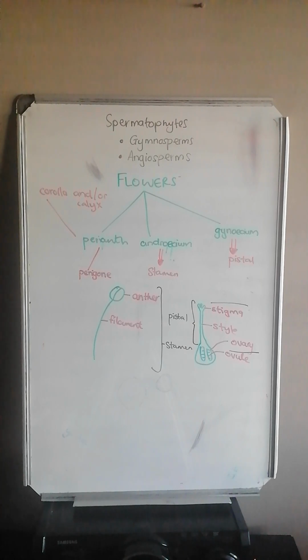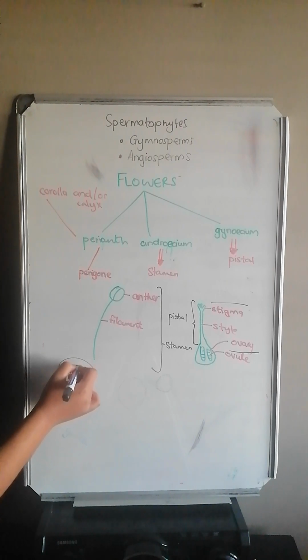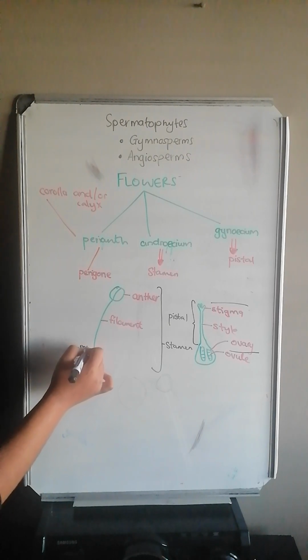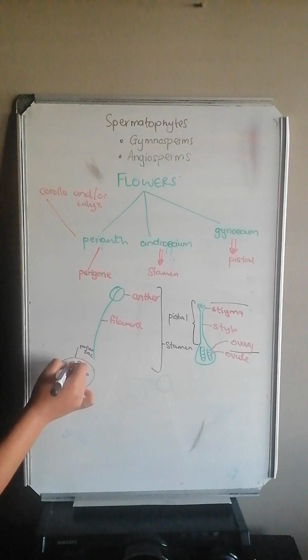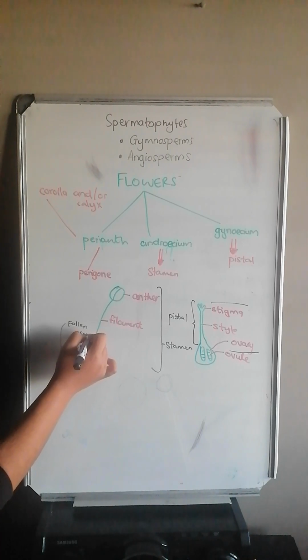Now what happens here is, the stamen is going to contain its sporangium. It's going to have male spores. So in pollen sacs, similar to gymnosperms, we will have pollen grains or male spores. So you'll have a pollen sac. The process is sort of similar. You have your pollen grain.